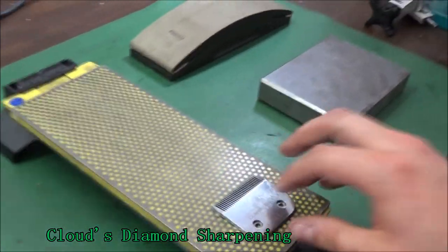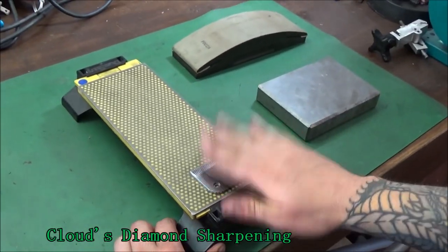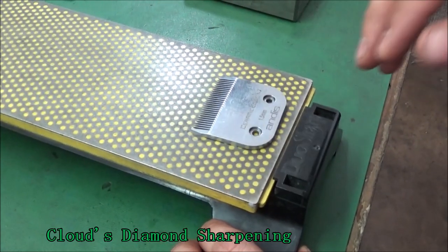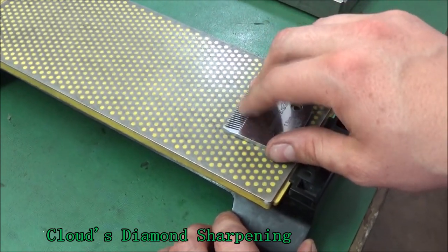So you put this plate on here flat. Make sure you do not round the teeth. I still do not recommend doing this, but you can get through your day. Don't do all your blades because this takes off the life of your blades — it doesn't last as long, and I'll show you why in this video.